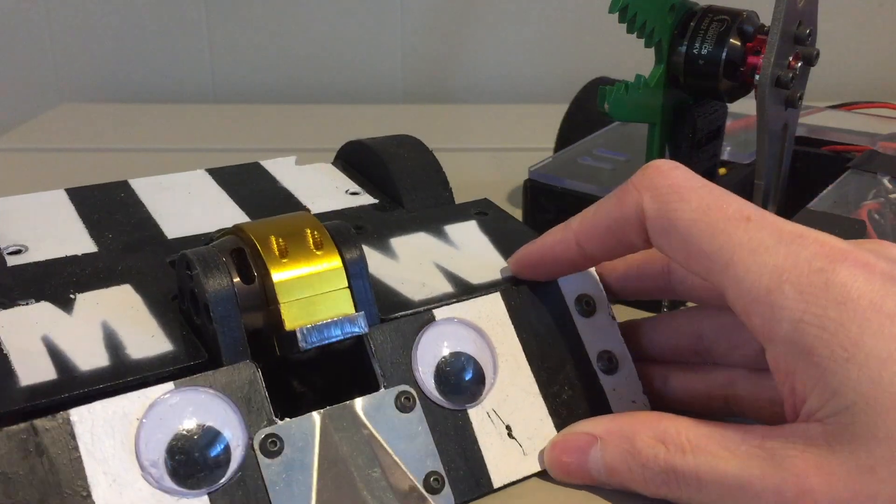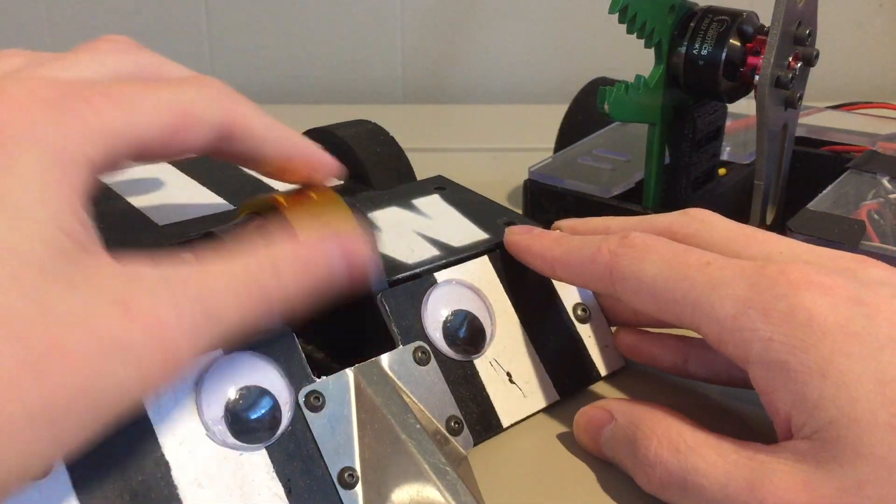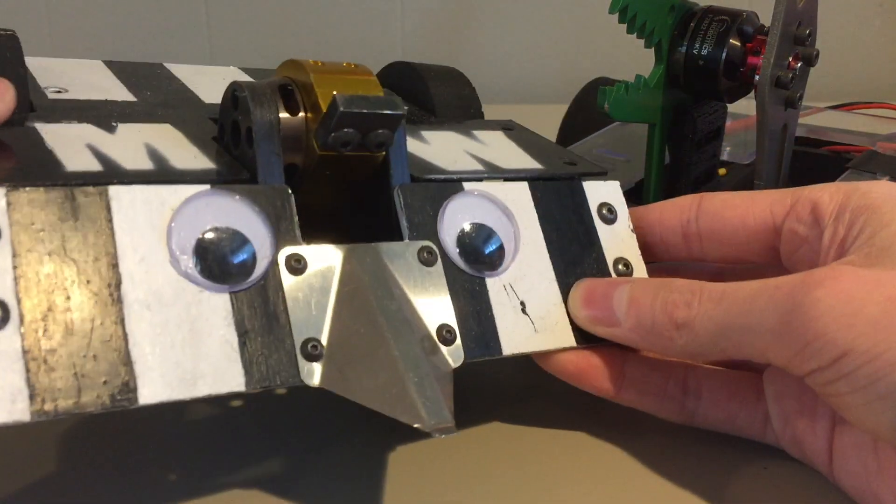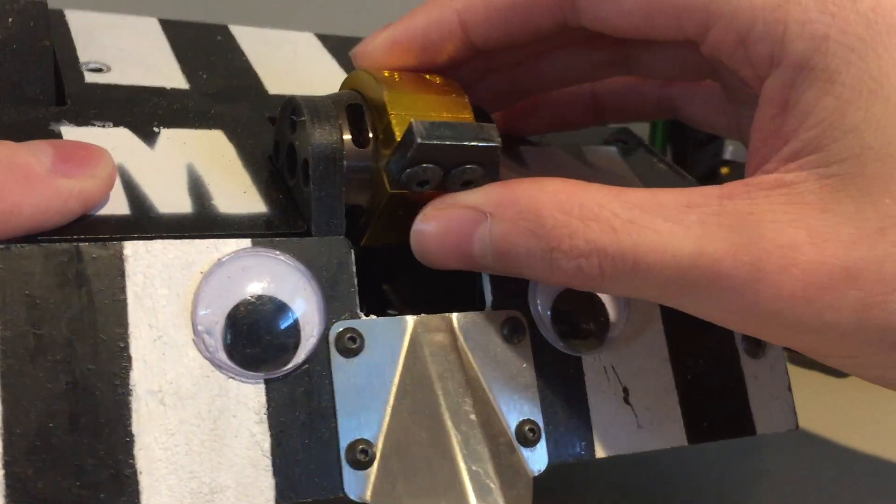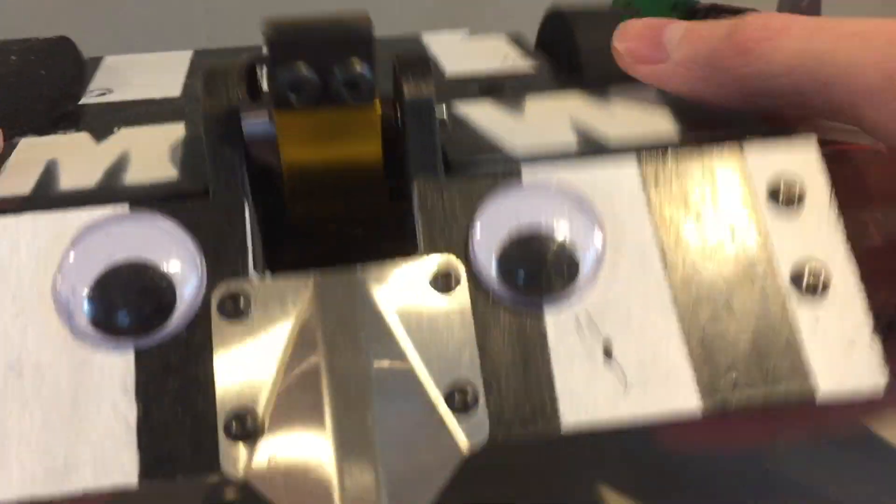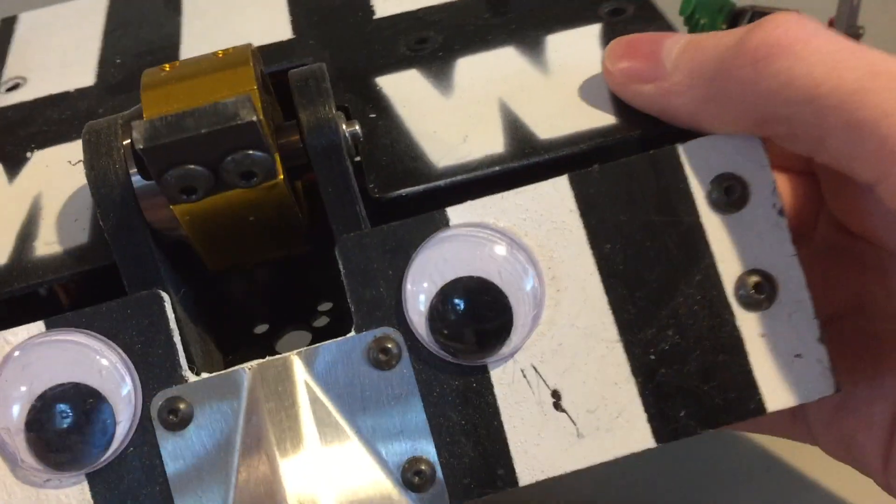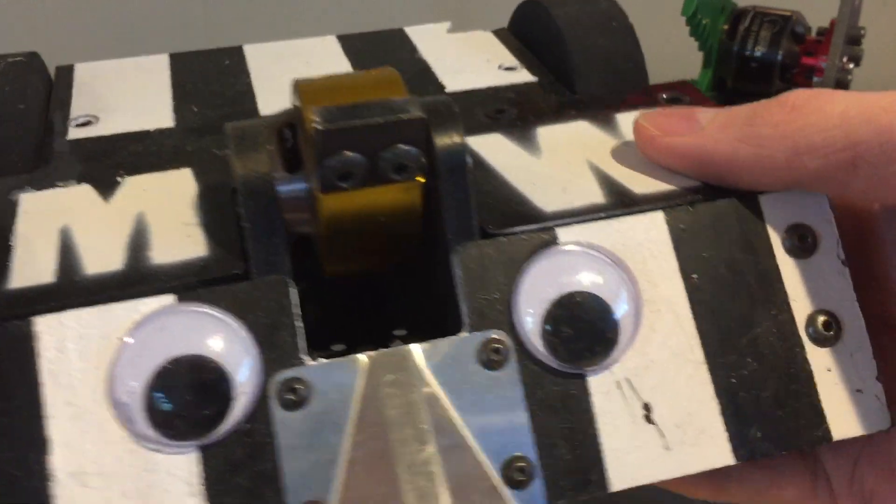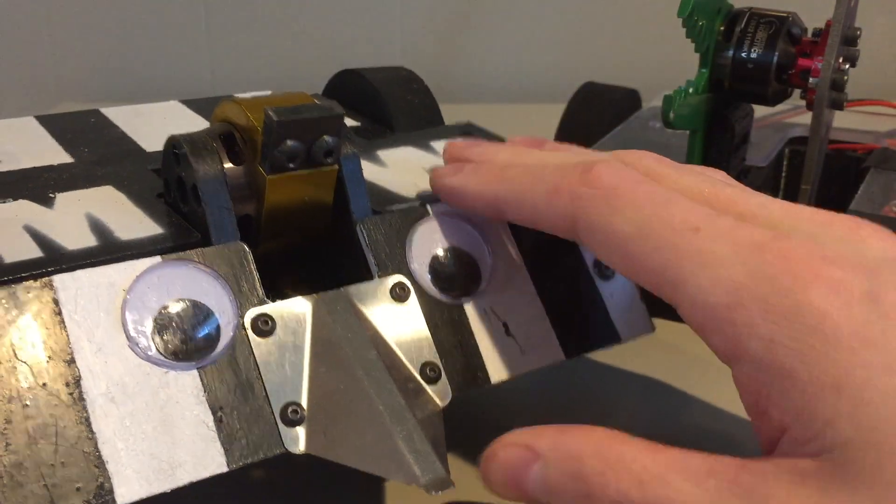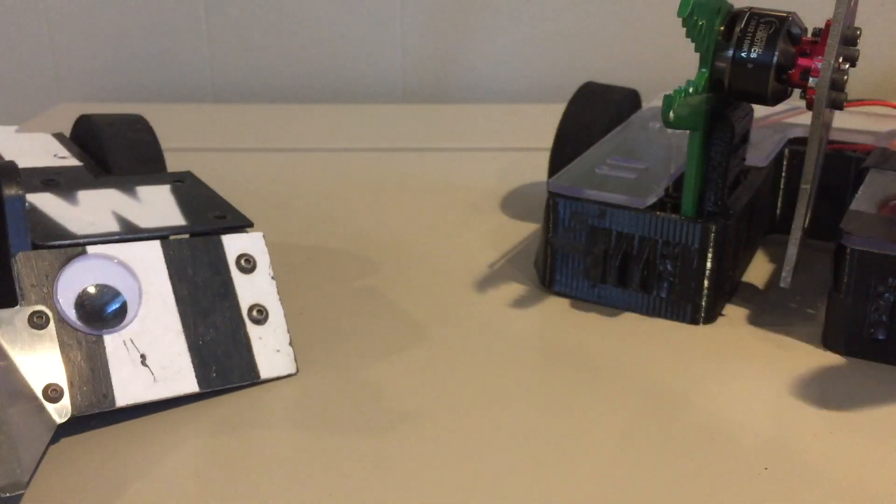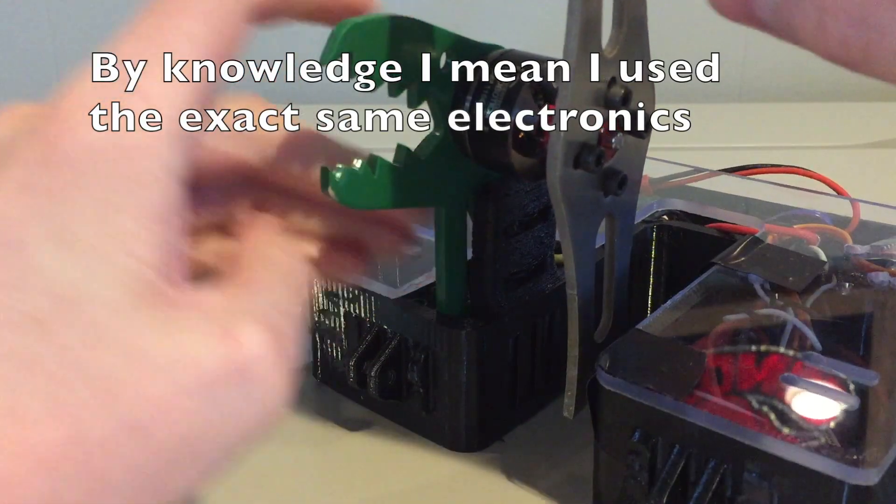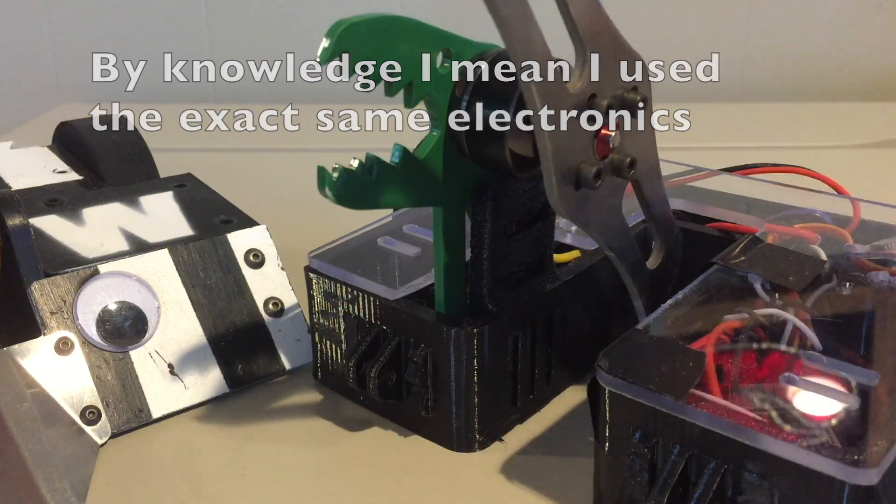This was my first combat robot ever. This is Mega Wedge. It's just a Viper kit. So you can buy these off of fingertechrobotics.com. It's a very popular kit. So this isn't custom. I didn't really make it. I just put it together. So I used the Viper kit to learn the basics of all the wiring and everything. And then I used all of that knowledge to build a custom robot that I intend to compete with.